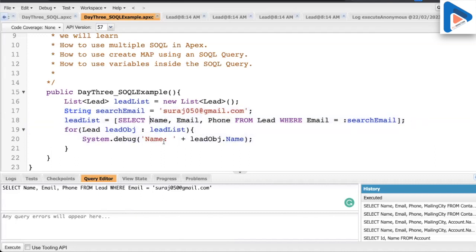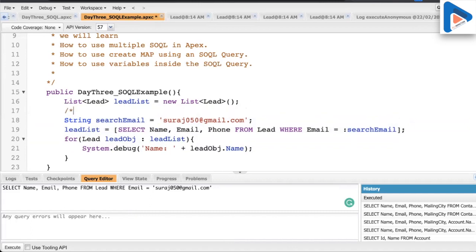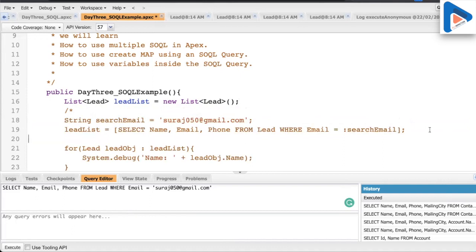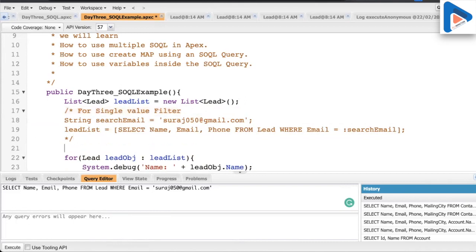Let's suppose that we have multiple values. That is for a single value filter. Now let's suppose that we need to work with a multiple value filter.